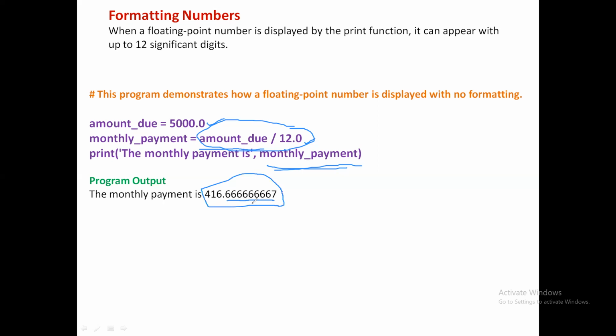So what if I want to display only 2 digits after the decimal point? And what if I want to align this particular number towards the extreme right? And what if I want to mention the size of this number to be displayed? These are all the things that we need to understand now. Let us understand by executing this program first, and then we will modify things and format the floating point numbers as and when we discuss a particular point about it.